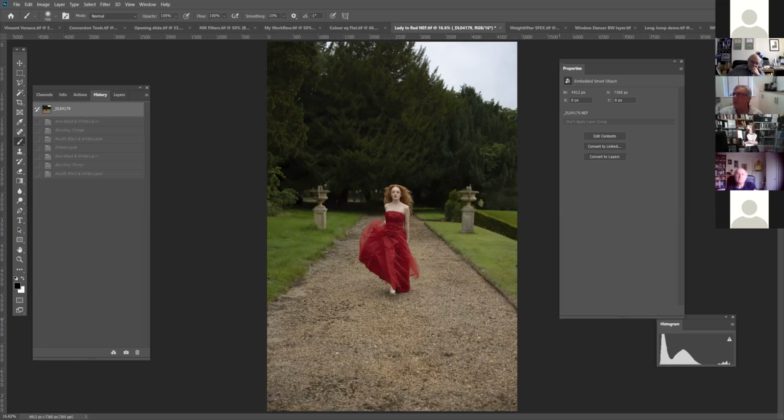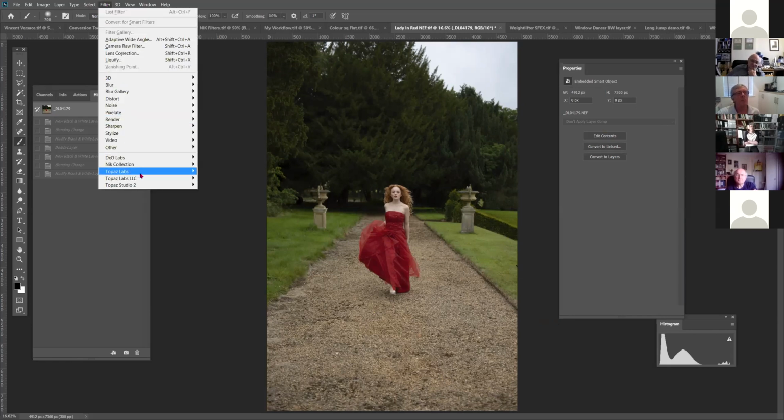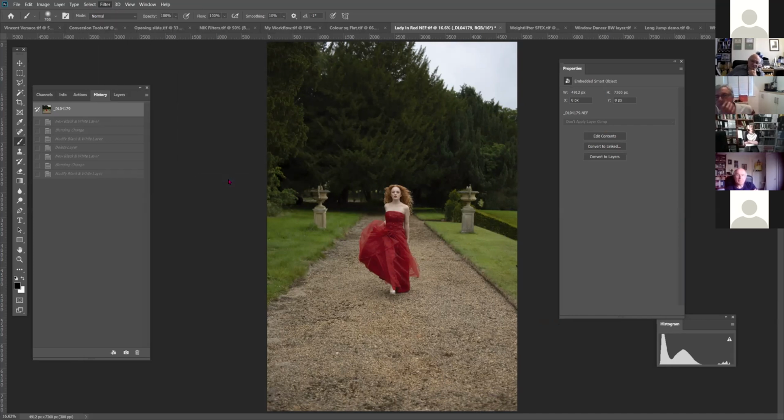I think the next one on the list was Topaz. See if I can find Topaz. I don't know how many people use this because it's one you have to purchase. But it is pretty good. The drawback to Topaz filters for me is they're slow. This will open eventually, he says confidently, but they take a while.